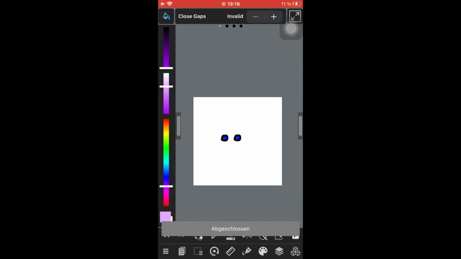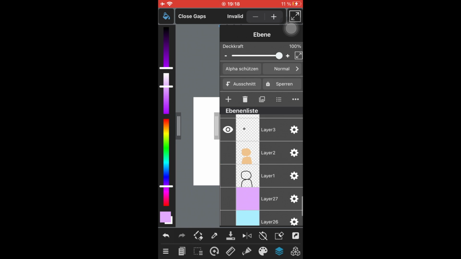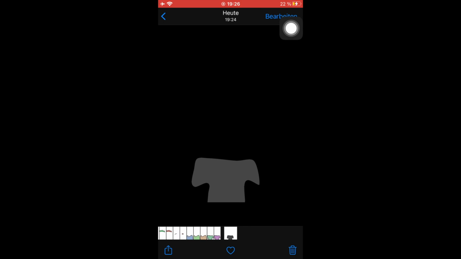I'm going to export every single one of these different layers now, also some layers that are combined, and then we will be back. Okay guys, I'm done with exporting every single layer now, and I'm in my camera roll now, so I'm just going to scroll through this. As you guys can see, we got all these different things.